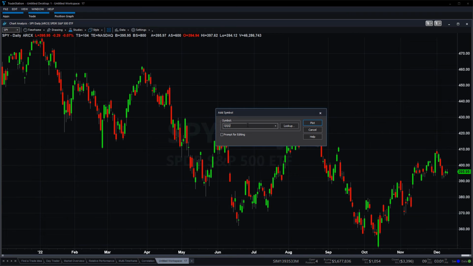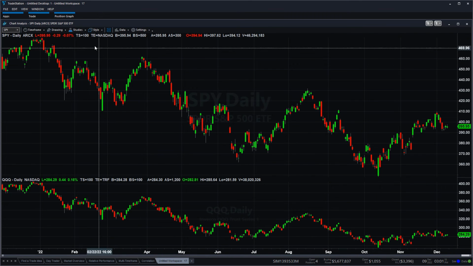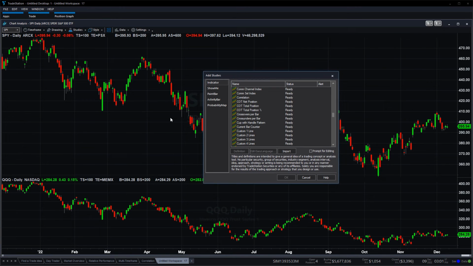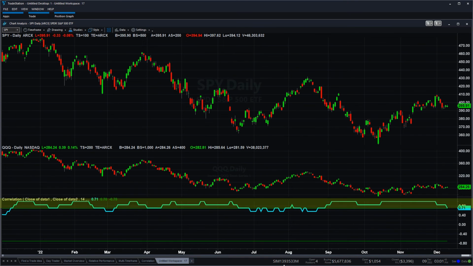To measure the correlation between the securities, you can use TradeStation's built-in correlation study by clicking Study and Add Studies from the toolbar. Correlation can be used to ensure candidates for spread and pairs trading are suitable. Securities should be highly correlated for this type of trading. They should average a correlation of 80% or better over a long period of time, 6 months or more.